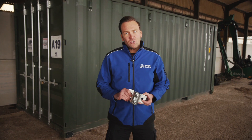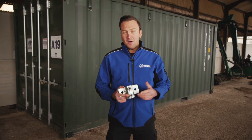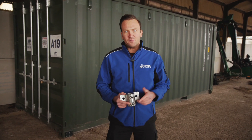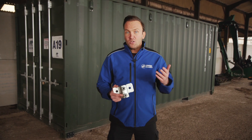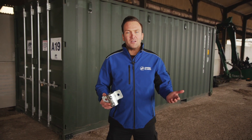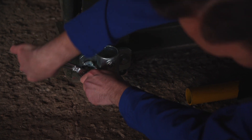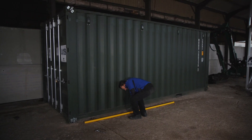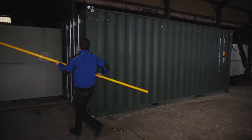Most tube clamp manufacturers offer this as an extra service if you ask, but we will have these available in our online shop as a complete set of two tube clamps, four bolts, and washers — so you can do what we're doing here without any messing about looking for all the right bits. This time we'll attach a normal fixing down the bottom and a drilled-through version on top.